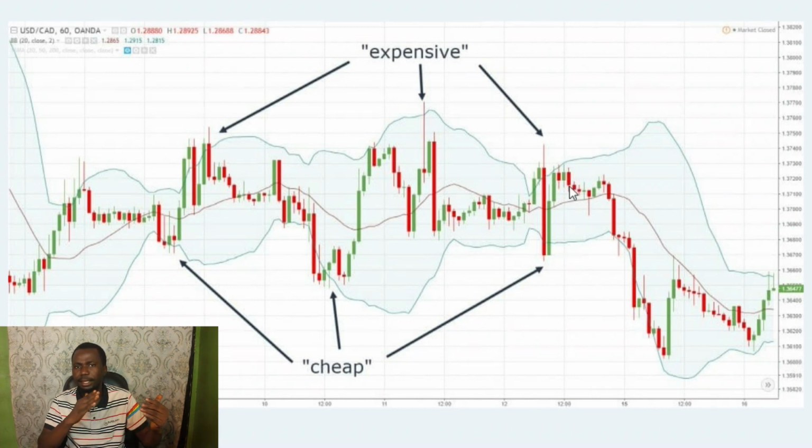But when the market is trending, please do not buy at the resistance when the market is trending up, and do not sell at support when the market is trending down. Like if the market is going down, you can see that the market will be below the lower standard deviation, right? And you're not expected to sell. So what you do is you wait for the price to come to the simple moving average before you place your sell, right? Just like if the market is in an uptrend, you don't need to sell. What you have to do is only buy. You wait for the price to come down to the simple moving average, and then you place your buy trade.